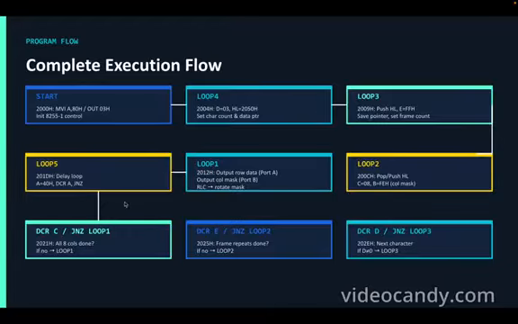Then we have loop 5, which is the delay loop, which decides how long each individual character is going to be displayed. And there is loop 1, where the actual display is happening. It takes the value from the address and displays it in the individual column. It loads the address, and loads the data from the address into that column.